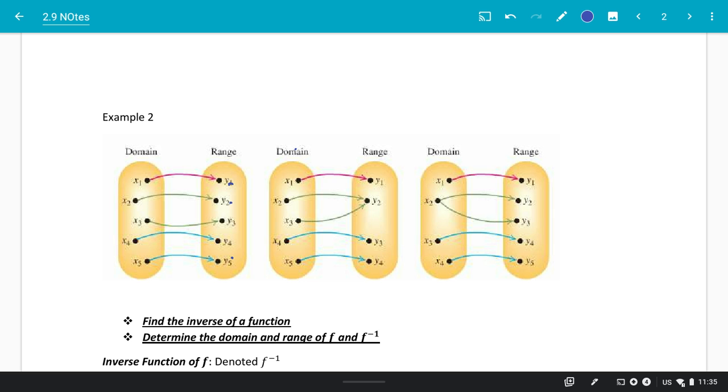So isn't that funny? We're talking about inverses here, right? And we learned about a function way back in Algebra 1 being each input has exactly one output. And now we're learning about inverses, and guess what? You just switch those. Each output has exactly one input. Isn't that funny? It's the opposite or inverse of what we learned in the first place.